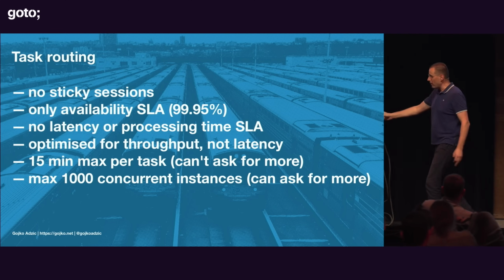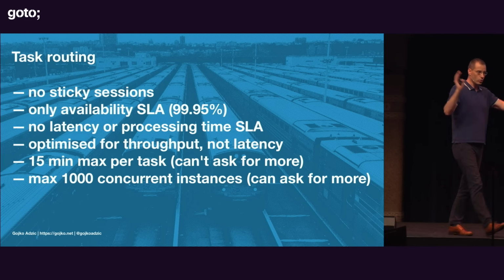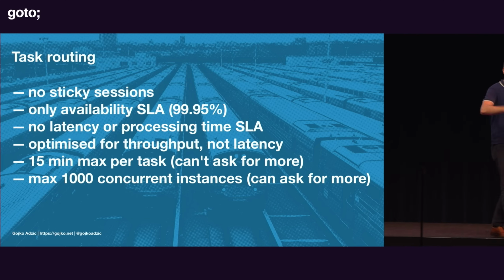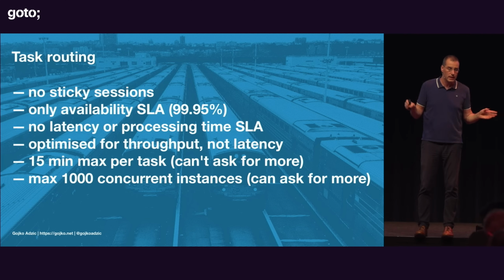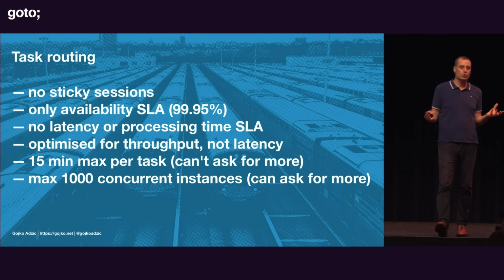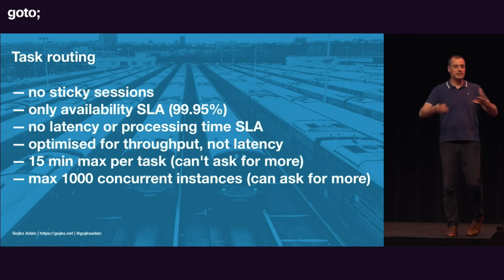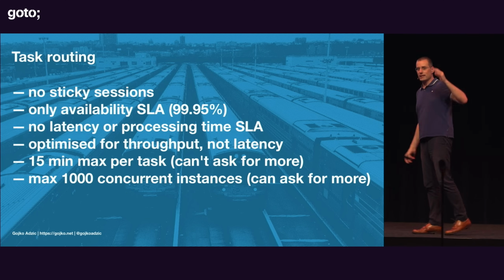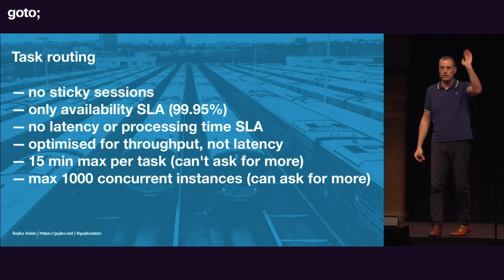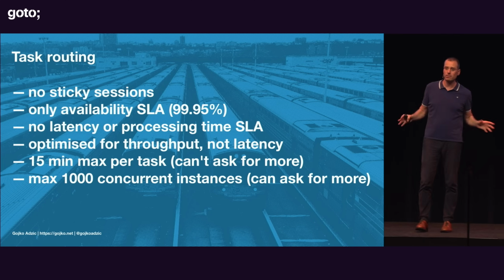Lambda decides how many instances it's going to run. You cannot tell Lambda, look, keep 5 instances for me because I'm going to have a lot of traffic on Saturday. Amazon does their own algorithms for this. You as an application developer have no control over it, which means there are no sticky sessions. With an application load balancer, with a service, usually there's some kind of routing that says, send all the requests from this user to the same machine, so it can keep some in-memory state. That's not possible with Lambda.